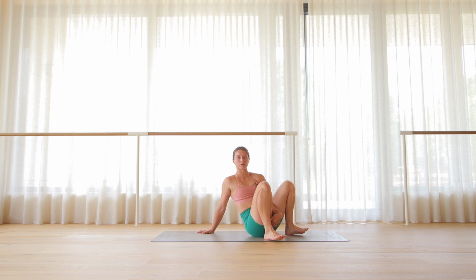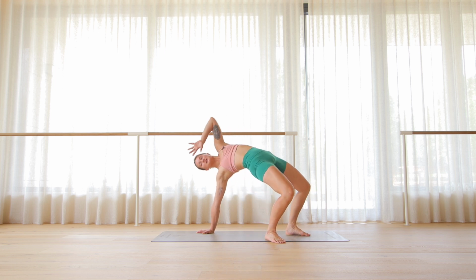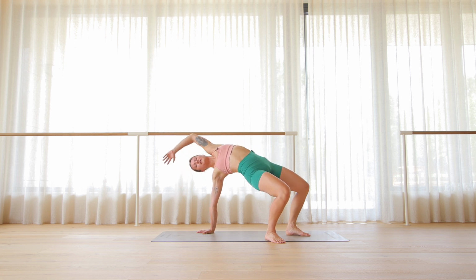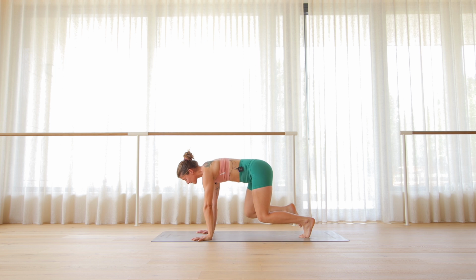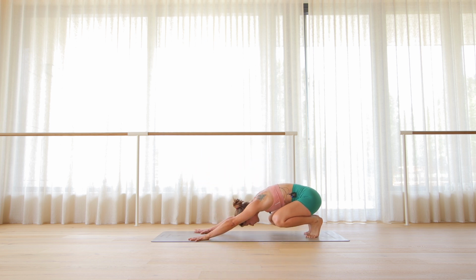Hips can touch the floor even, they need to stay really low. And then breathing in, lift the hips, left arm reaches over left ear. As you breathe out, let's lower the hips. Come into loaded beast. So left hand comes underneath the left shoulder, right foot steps beside the left. Press the hips back to the heels.